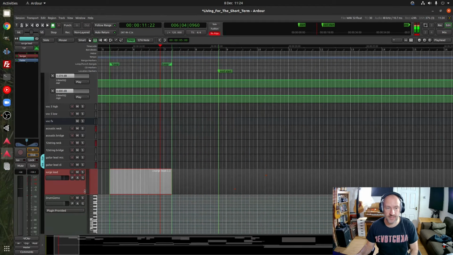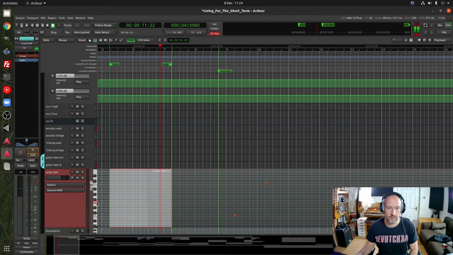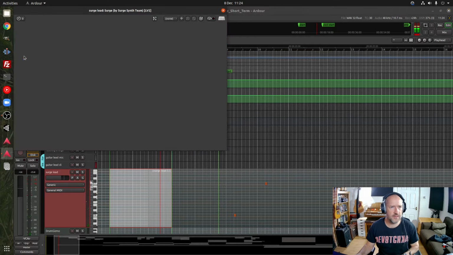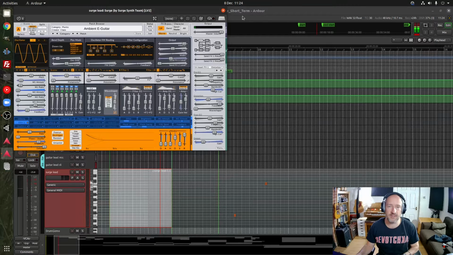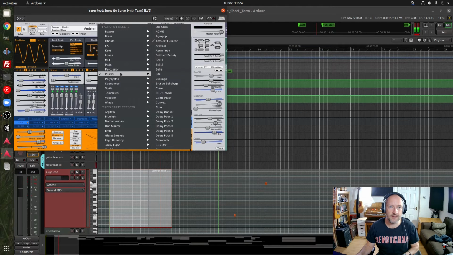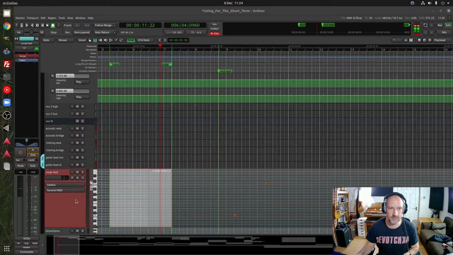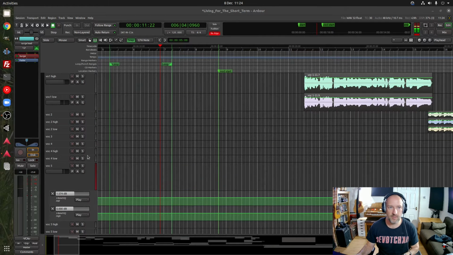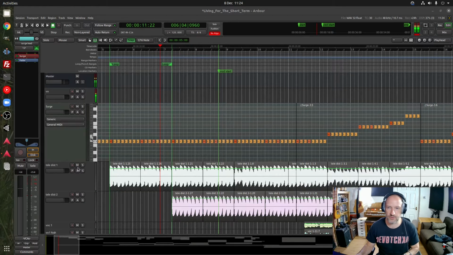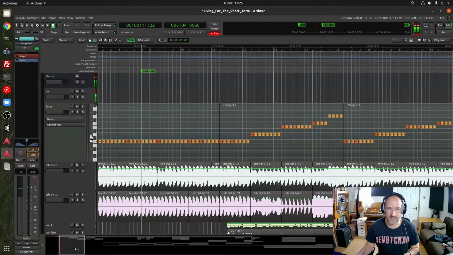That lead sound, let me just play that for you. In fact, if we look at that, I can tell you what preset that was. It's called Ambient E-Guitar, and it's under the Plux section of the presets if you wanted to find that in future. This gets used a lot more later on, as you'll see. But there I just lobbed in a couple of notes just to pick out the two C notes. Right. Then it starts to get interesting.